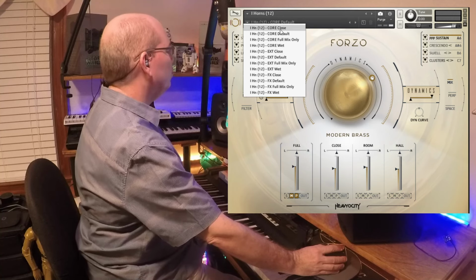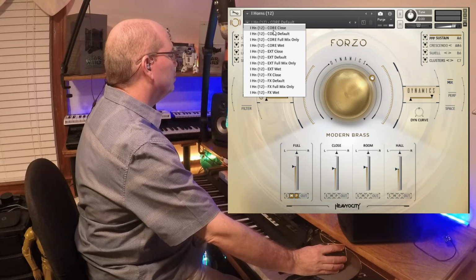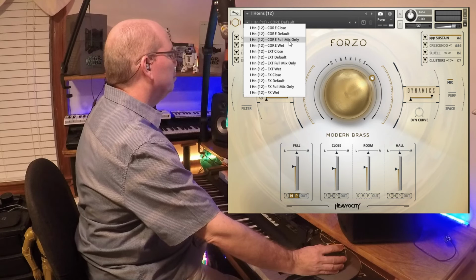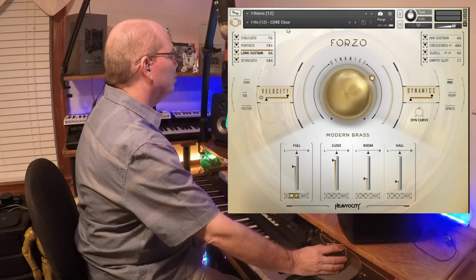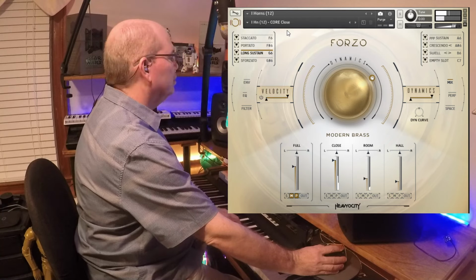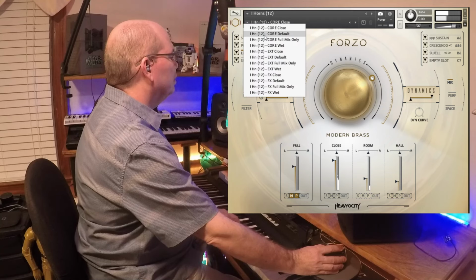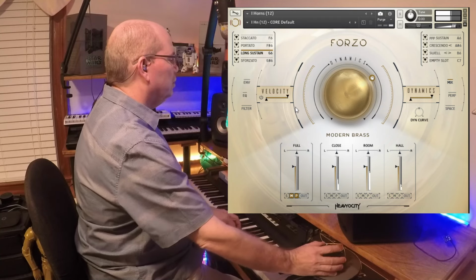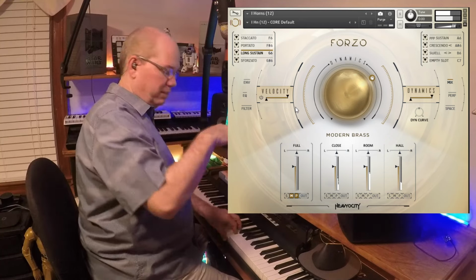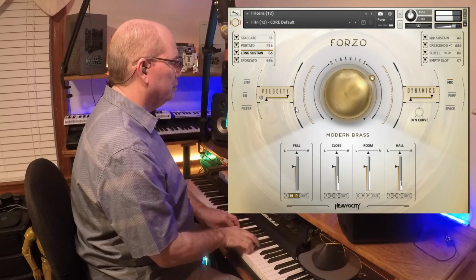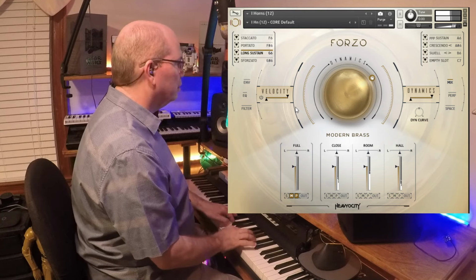And of course, you've got the basic preset, the horn, and they give you basic presets for the different mixes. So you've got close mic only, which just gives you the close mic, and then they give you the default mix, which brings everything together.